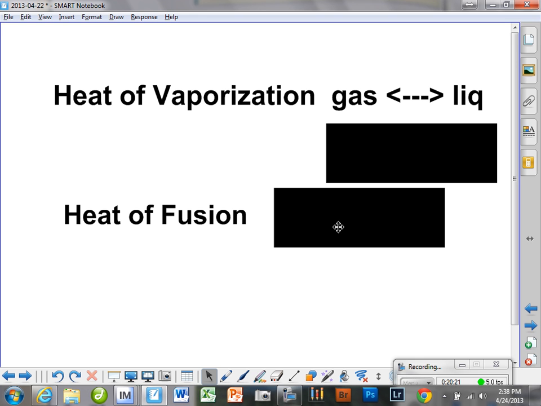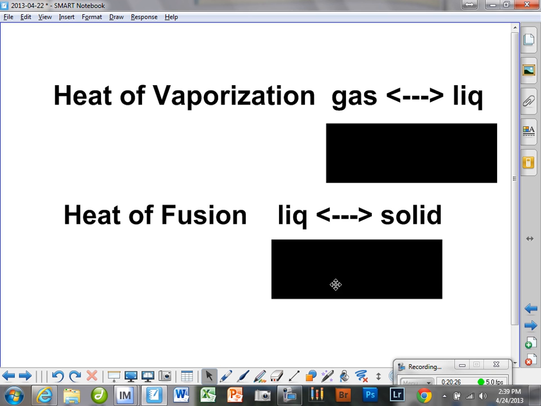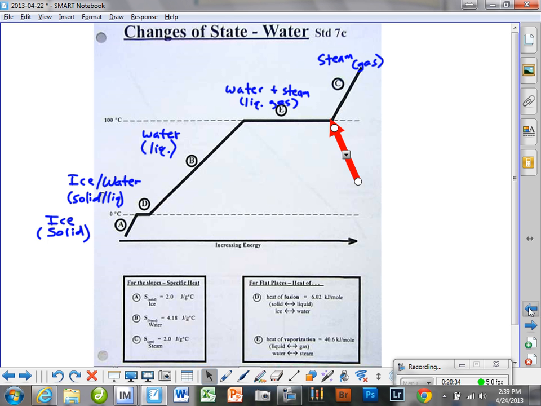What's the heat of fusion going to take us from and to? Gas to solid, yep. Or liquid to solid, not gas to solid, liquid. Okay, so that corresponds to these flat spots here. The flat spots are your heat of vaporization up here and the heat of fusion down here, which is detailed for you in these two guys right here. And it's showing solid to liquid, or ice to water, however you want to refer to it with water. Water's kind of unique stuff.